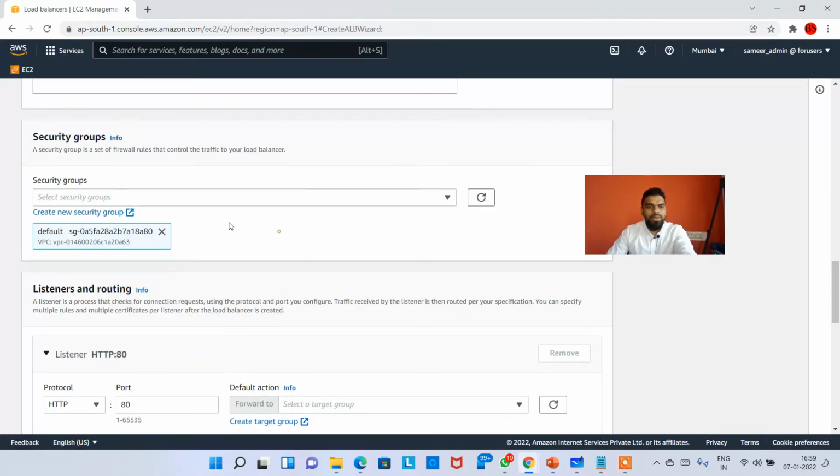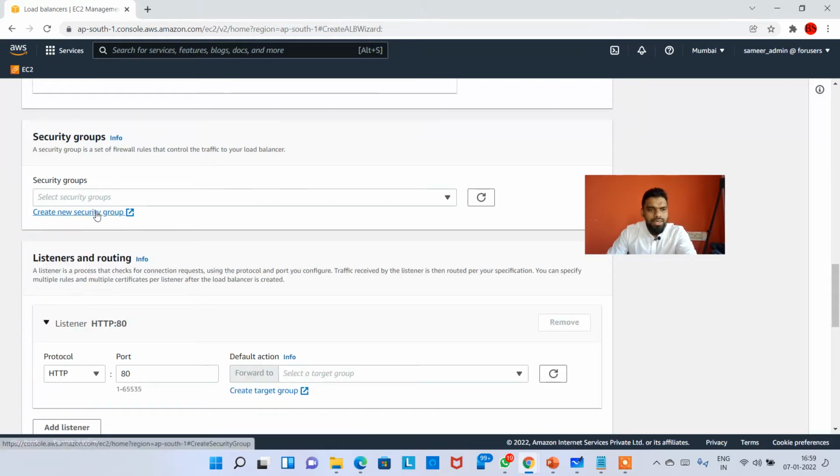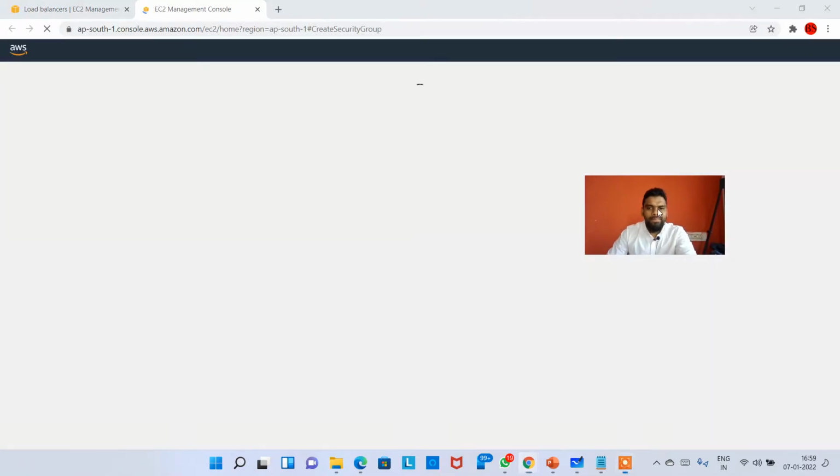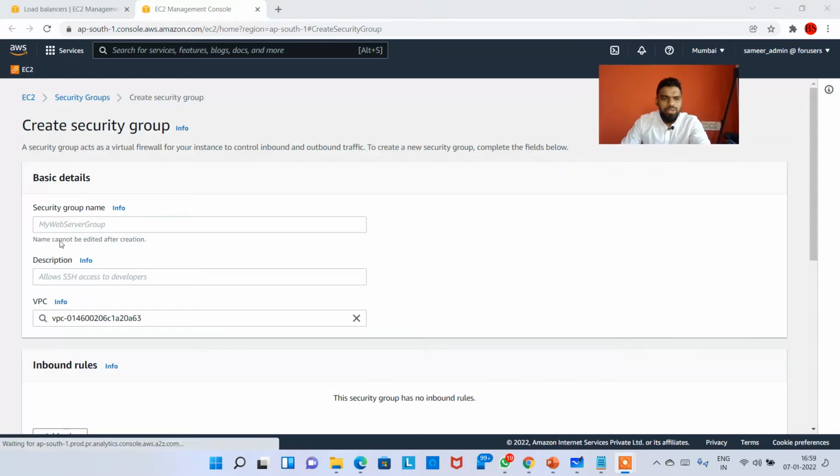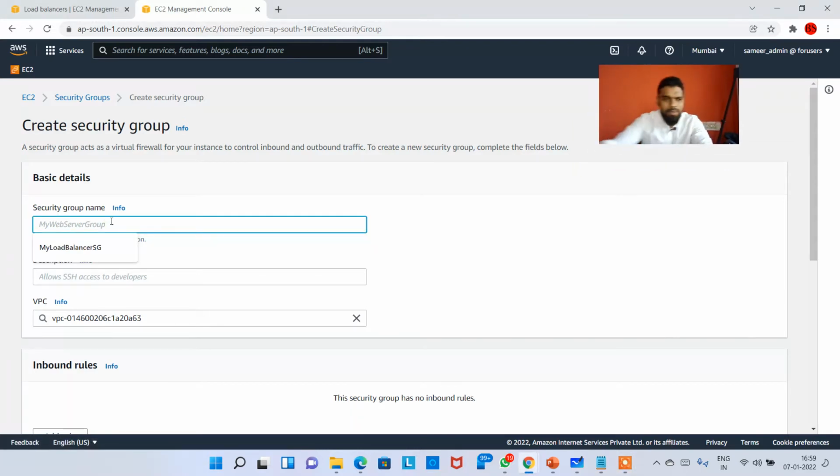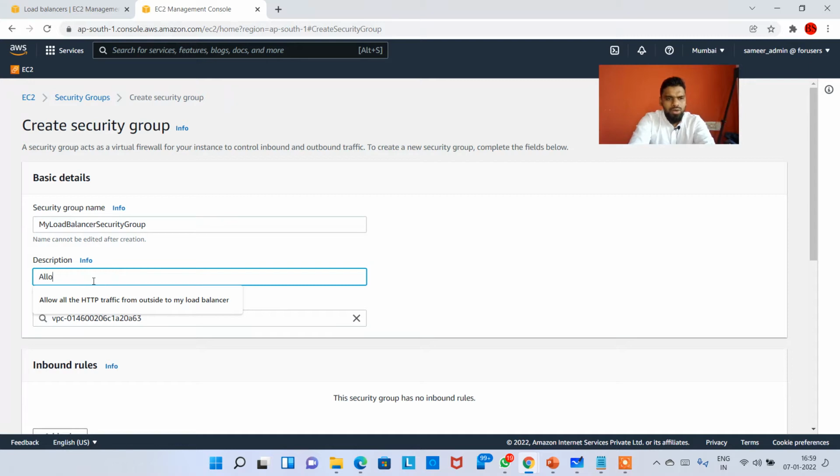So come here and click on create new security group. In the security group name I'm going to type my load balancer security group. This allows all the HTTP traffic from outside to my load balancer.